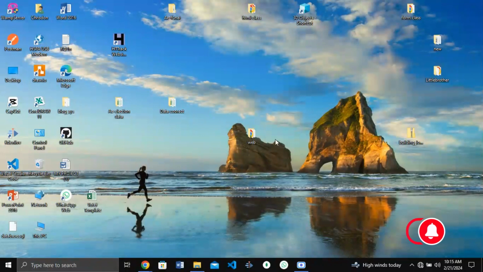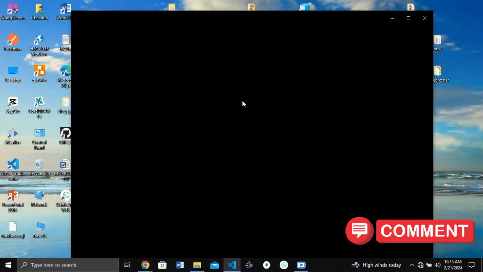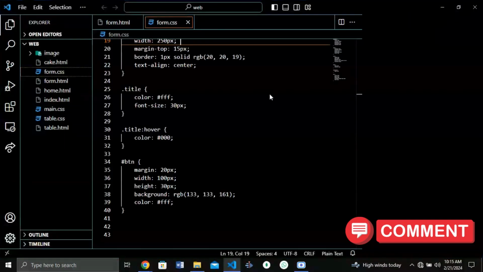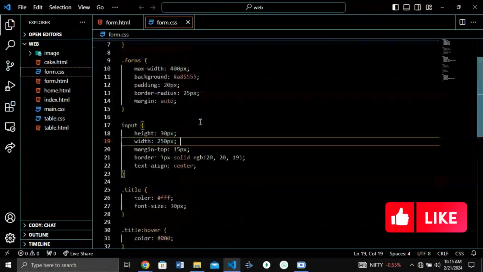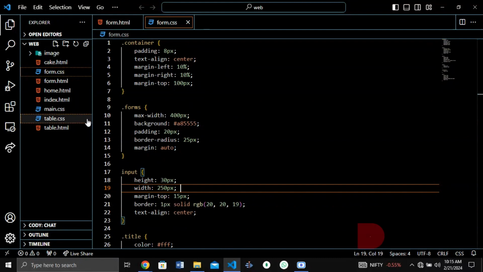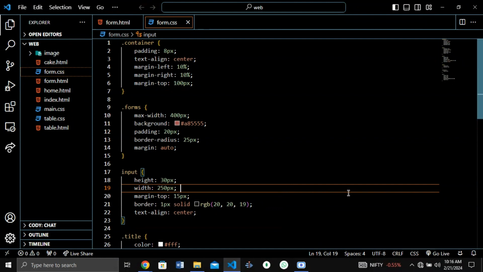In the previous video, we were able to design a simple form with HTML and CSS. So now let me open my folder directory. That's what I'm going to open now. This is where I've been working since. This is my folder. I've been doing a lot of stuff here since day one of this tutorial, from the first video and everything. I've been working and saving my files together.